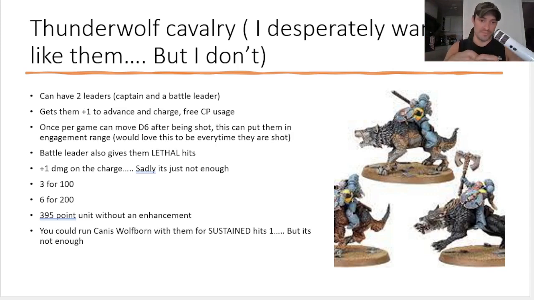Once per game, if you have the battle leader attached to them, they get to move D6 inches after being shot. This can put them in engagement range. Now, this is actually a really cool ability, but it sucks because it's a once per game ability. In all reality, there's no reason why the battle leader doesn't give them this every single turn. They should be able to do this every single time they're shot, similarly to the way that Khorne Berserkers were last edition. If they did this, then honestly, these guys are pretty scary and pretty good. But it's once per game, which makes it kind of crappy.